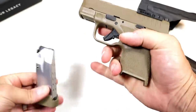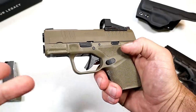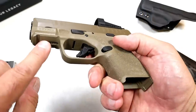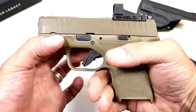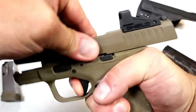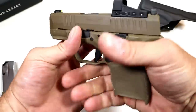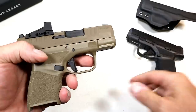Same trigger pull. I like this 13 round mag — you're toting around 14 rounds, which is pretty good for CCW. It does have the front serrations, the tritium dot, the three inch barrel, the accessory rail, and a sight hole indicator. Just a nice package. You're looking at a five pound trigger with a reset. It's an accurate little shooter for this subcompact gun — very much pleased with it.